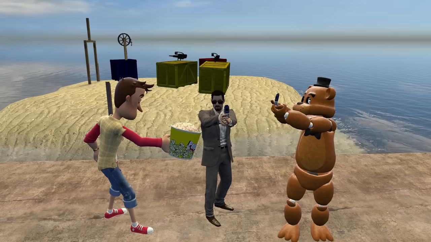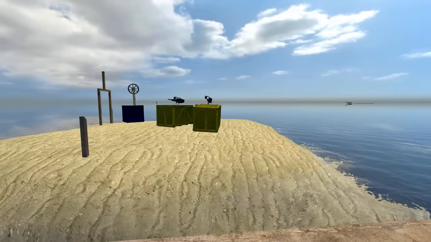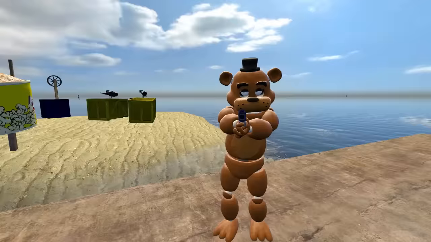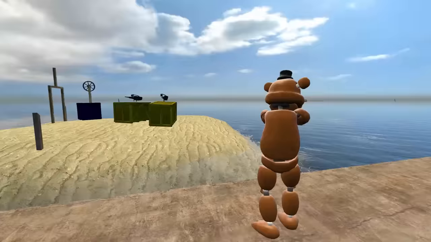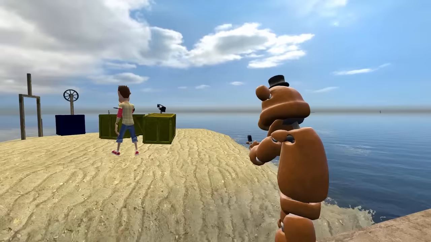So, if we look behind us, there is a little tiny island over there. It has some pieces and parts to the brand new game mode that we are playing today. Can you guys guess what it is? It is a pirate ship building game mode where we build pirate ships.